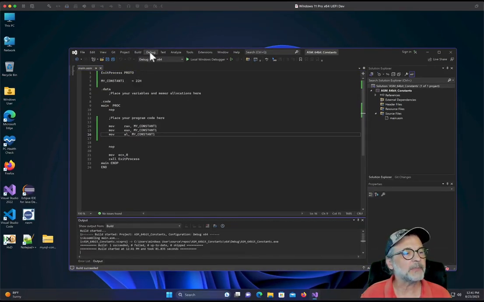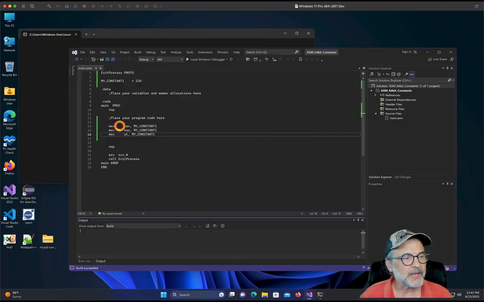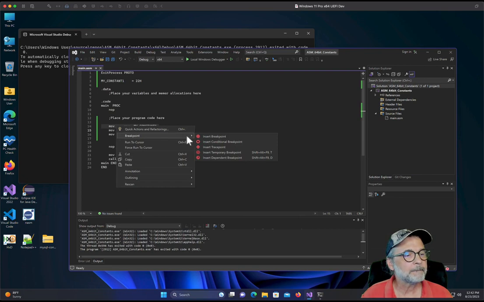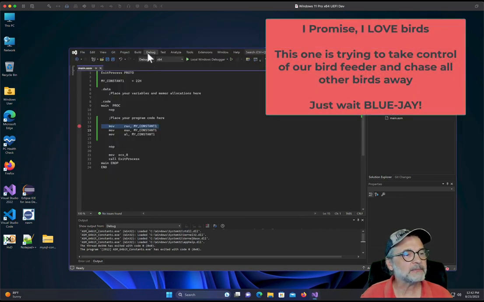Excellent. We can go ahead and debug it. Oh, I think I might have to put a breakpoint. Yep, I didn't put a breakpoint there. So I have to start this over this time with a breakpoint. And let's try it again.